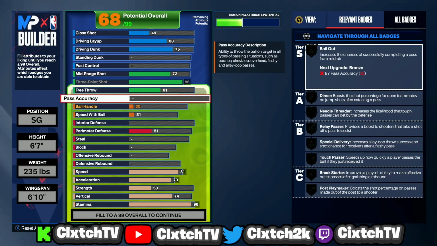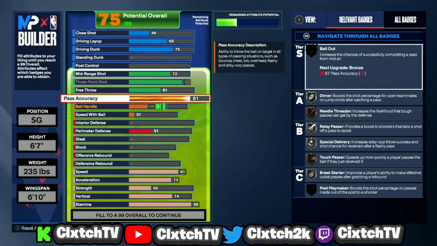Alright, moving on to playmaking. Now we are a combo guard. In order to get this build name, your pass hack does have to be at least an 87. If you go 86 and below, it changes the name of the build. So in order to get this build name, pass hack does have to be at least an 87 for that bronze bailout. You can go higher if you want to. That's just the bare minimum.